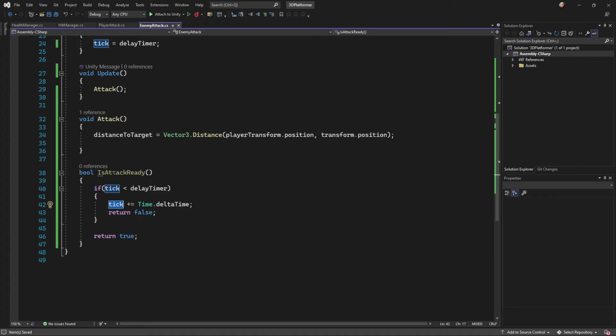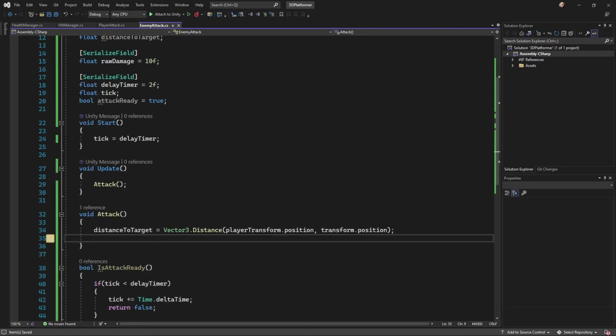Next time it's called, it's going to do that again and keep doing that until it's ready to attack. And then this will no longer be true. Tick will be greater than the delay timer. It's not going to increment up. It's going to stay at whatever value it's at, and instead it's going to return true. Let's use it. Got attack ready.